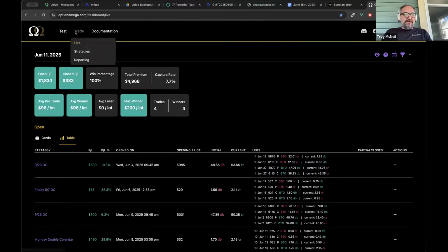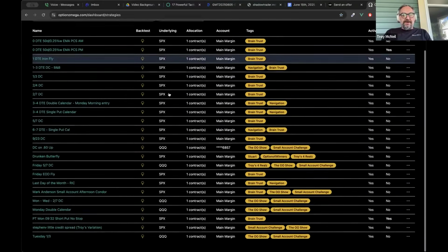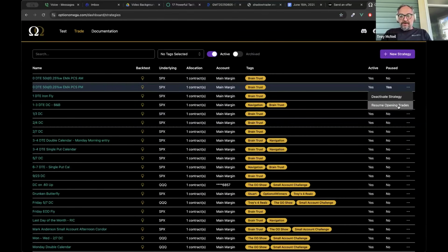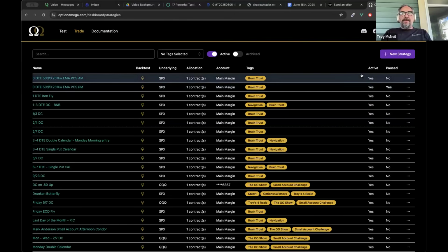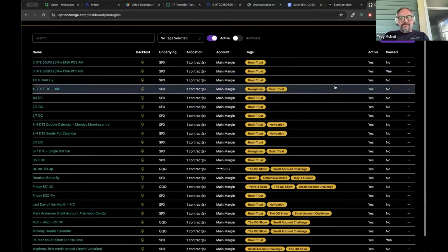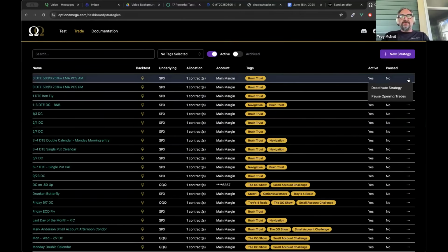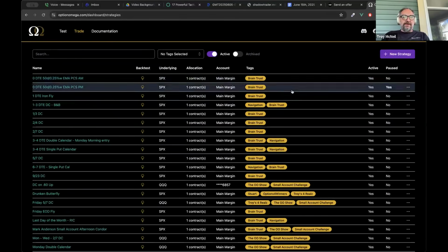A, you could do it ahead of time. So you could say, here's my strategies I have. They're all active, but you'll see this one is paused. I don't want to trade this right now. If you want to unpause it, you could resume opening trades. Or if for instance, because of the bond auction you have a 1:30 p.m. condor that you're going to put on, you look at your trades for today and say, I don't want to do that. It's as simple as just going in and pausing opening trades, and we're not going to open that strategy for you.